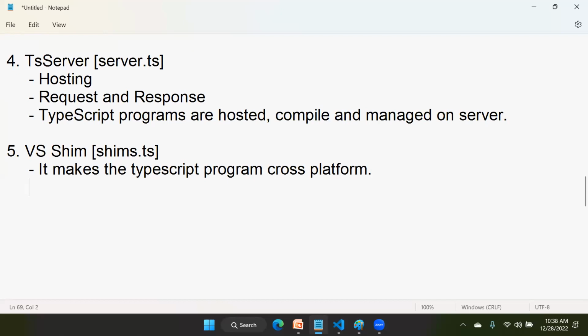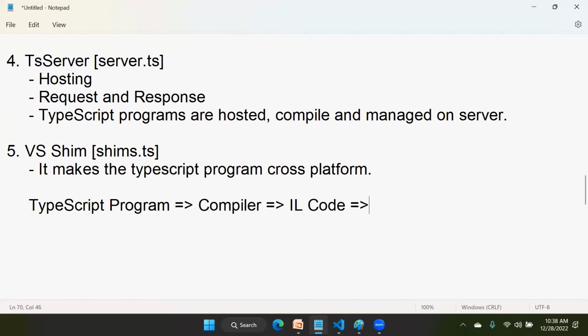Actually, what happens is, you write TypeScript. This TypeScript program is translated. After translated, that means it is compiled by the core compiler. After that, it will generate what we call IL code, intermediate language code.